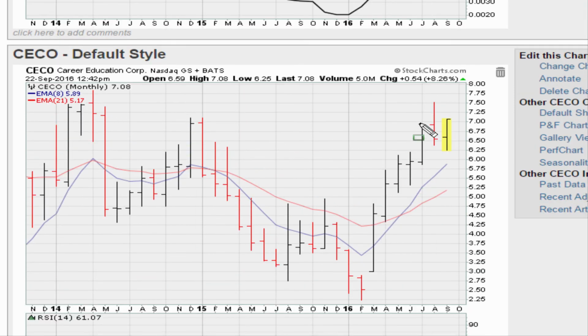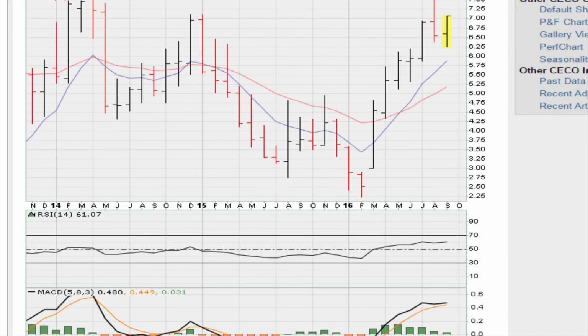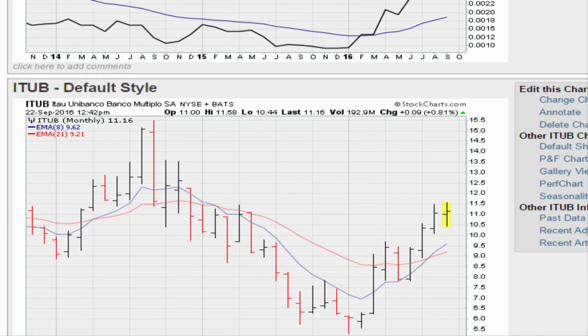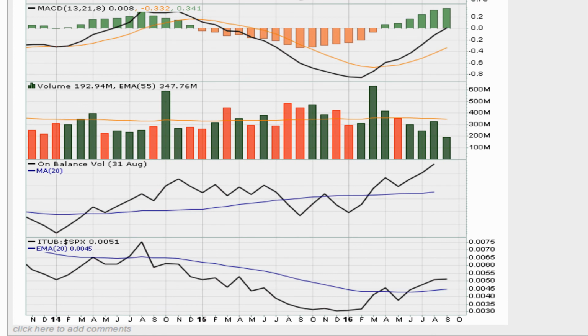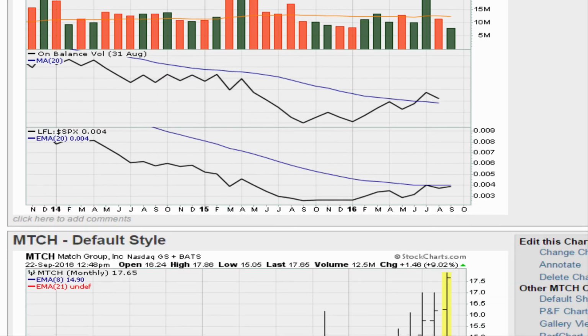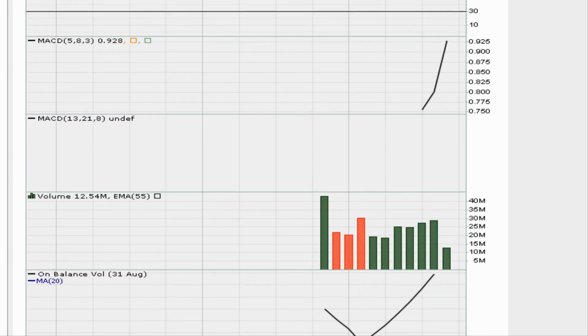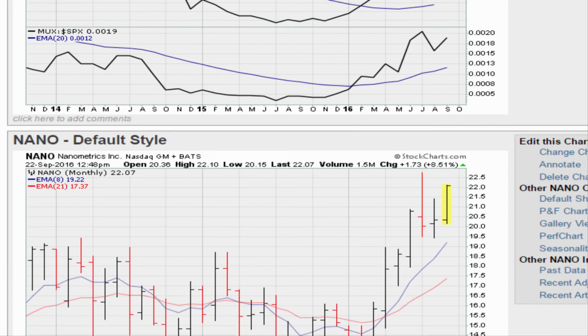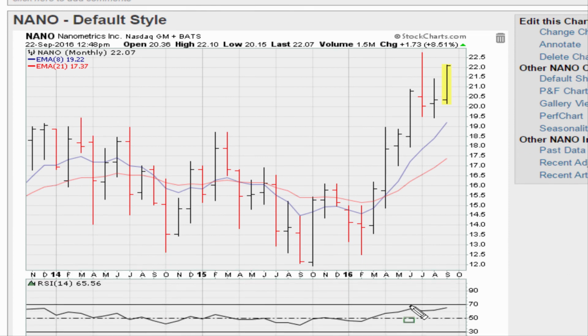By the way, this is one that was a previous pick and is breaking out. I think the buy point is somewhere about 6.8, close enough, but it's breaking out. Looks good. There's one you can take a look at. All of these stocks meet the minimum requirement, all of them. And let's take a look at them, just so we can have them in the video here. They should all do well, especially if the market can clear the resistance that we are discussing here. All these stocks are going to be on fire.